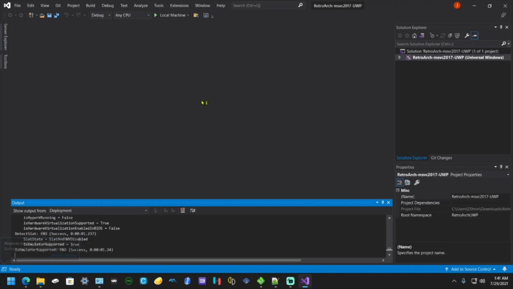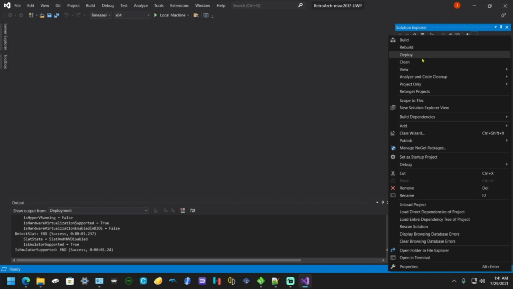The first thing you want to do is come up here and change debug to release angle. Angle is for N64 and Dreamcast support on your Xbox One. So we choose Angle. The non-angle version will not support Angle, obviously. Then come up here and go to X64, because Xbox One only supports 64-bit. Go over here and right-click.